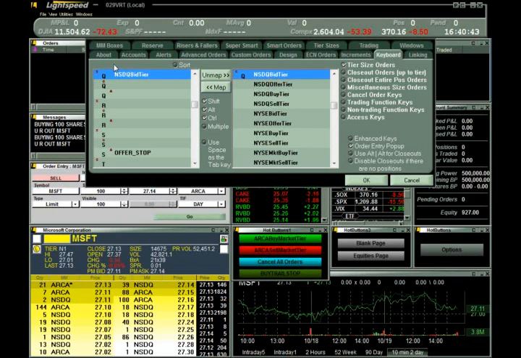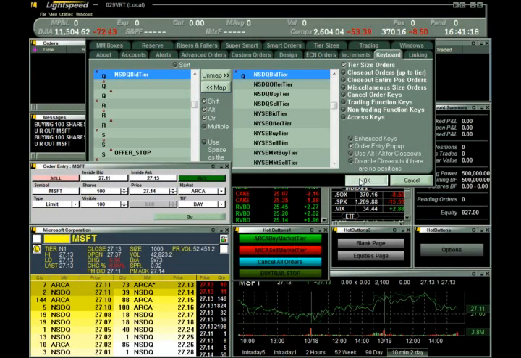Now, in Lightspeed, you are forced to map any of these commands to enter orders to a command on the keyboard plus a modifier, meaning Shift, Alt, Control, or a combination of any of those. Just in case, if I mapped this just to Q and I typed in QQQ, I wouldn't want to send 3 orders right away. So it's forced to be in a combination with a modifier. In this case, like I said, Shift Q I have mapped to NASDAQ bid tier.